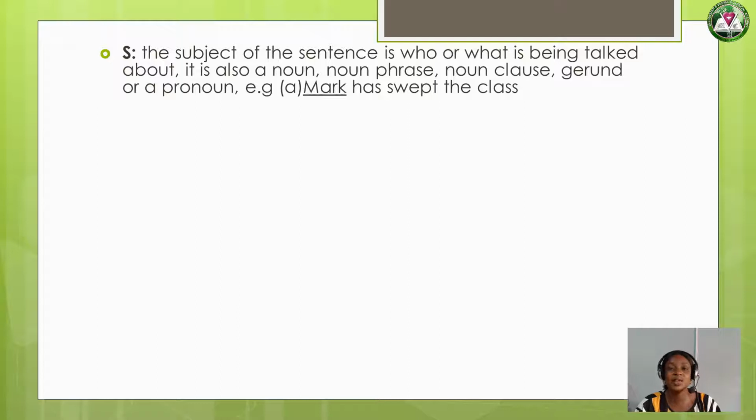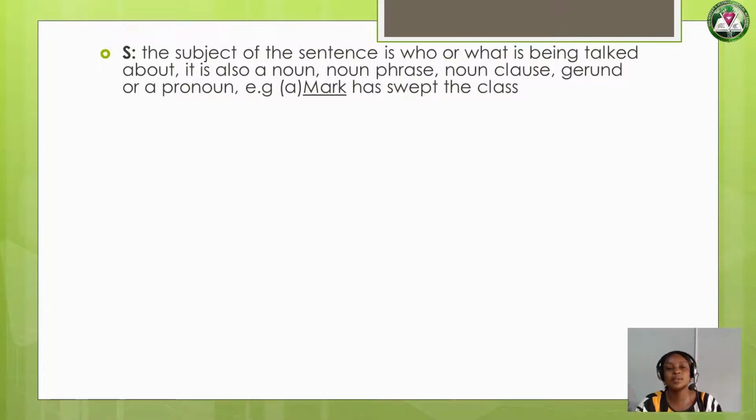Okay. Sometimes a subject, like I said earlier, is the performer. But in some cases, it's still in the passive voice. We have two types of voice. We have the active voice and the passive voice. In the active voice, the subject is a doer. But when it moves to the passive, you now discover that the subject becomes the sufferer. In this case, the subject takes the place of the object, while the object takes the place of the subject of the sentence.